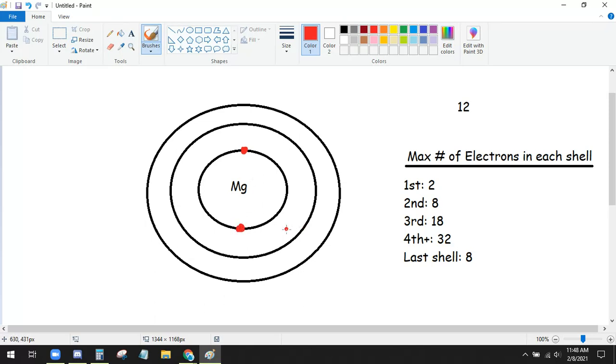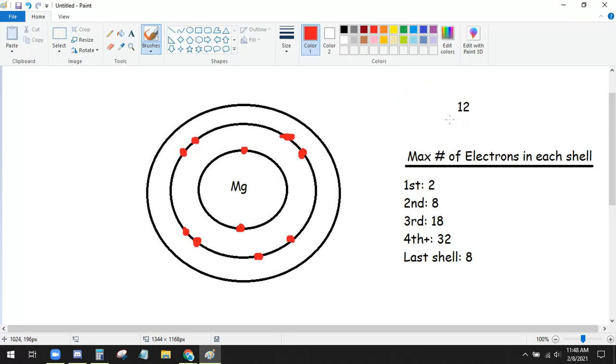So 1, 2, 3, 4, 5, 6, 7, 8, 9, 10. Notice I have 8 in this second circle. So we've got 10 so far, and we have 2 left over.